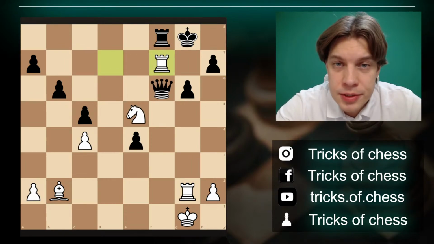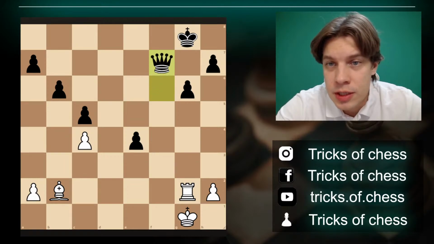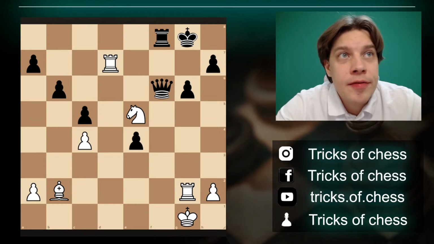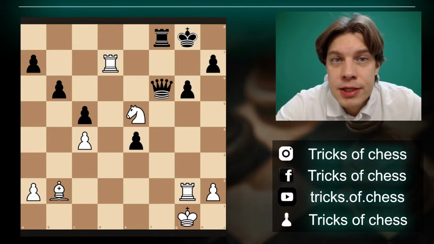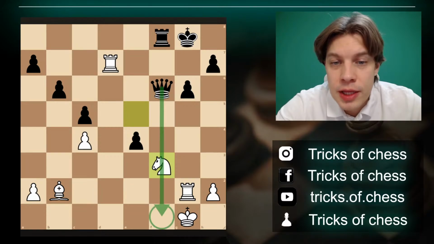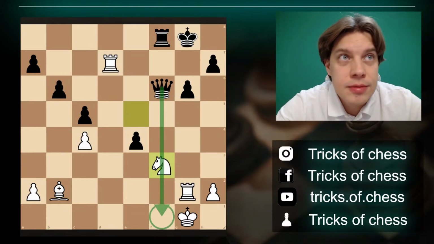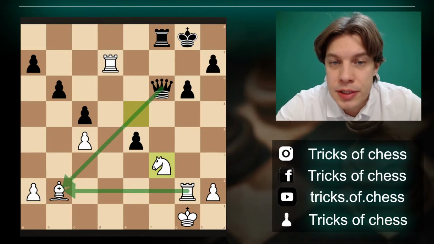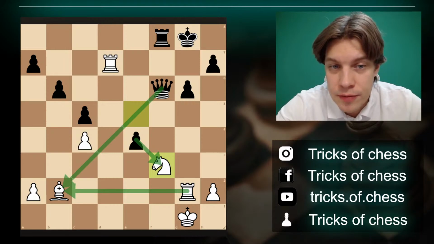Rook f7, another option. But rook f7 just rook takes, knight takes, queen takes, and black is winning. What else do we have? Only knight f3. So actually, your knight f3 suggestion was correct. If you play knight f3, you break the connection between the queen and this important square on f1. And what do they have to play? No, they can't capture on b2. They'll be down a rook, which is decisive in this position. There is not enough pawn compensation for that rook.